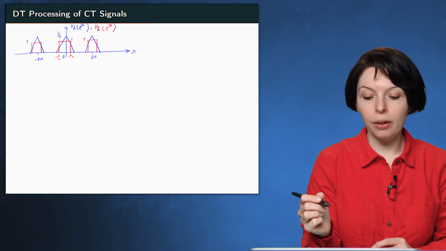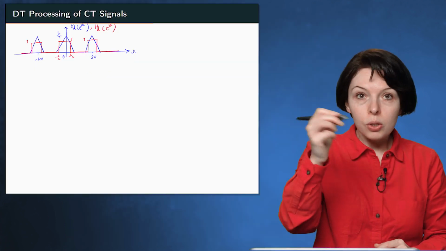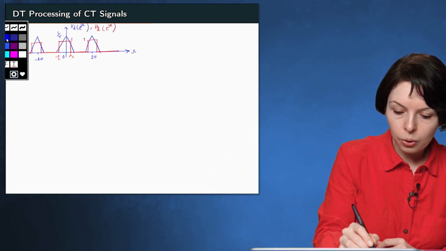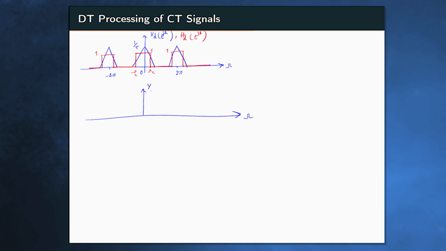So I'm going to multiply these two together, and these are 0. Whenever the amplitude of h_d of e to the j omega is 0, that 0 is going to be multiplied by the amplitude of x_d of e to the j omega, so that's going to zero it out. So if I go and draw the graph of y sub d of e to the j omega, I'm going to have something like this. Y sub d of e to the j omega equals x sub d of e to the j omega multiplied by h sub d of e to the j omega. All right, so if I do that, I'm going to end up with this function. Let's use this color to extend this line. So we are matching the frequencies.